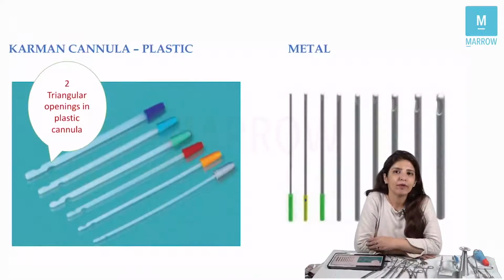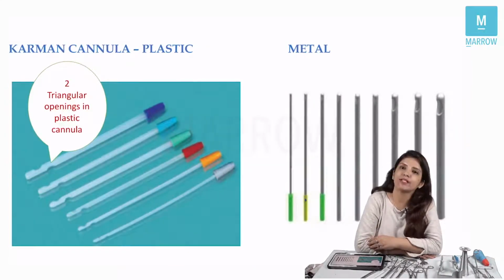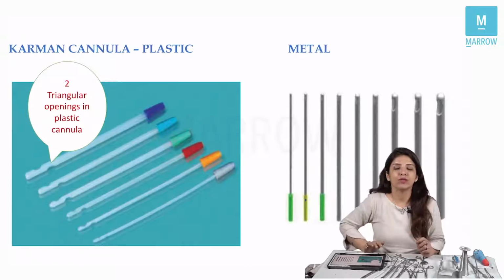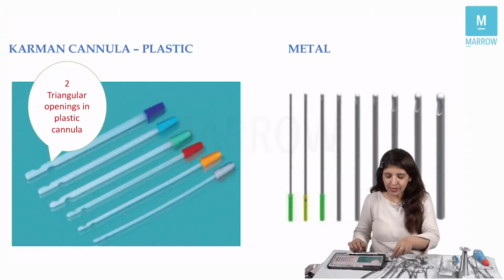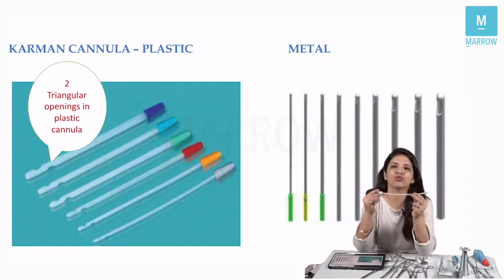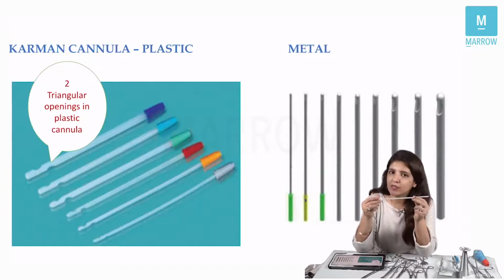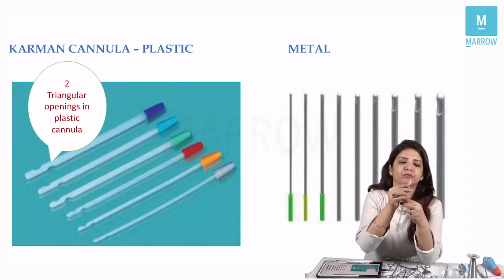So after talking about the instruments which were used in dilatation and curettage, now let's have a look at the instruments which are used for suction and evacuation, right? Now, as you all know, between 7 to 12 weeks, the best method for MTP is suction and evacuation, and this is done with the help of a plastic cannula which is called Karman's cannula, right? Now, this Karman's cannula has two tips.